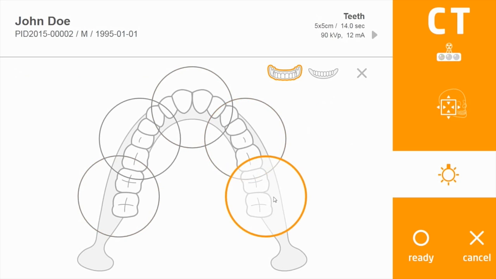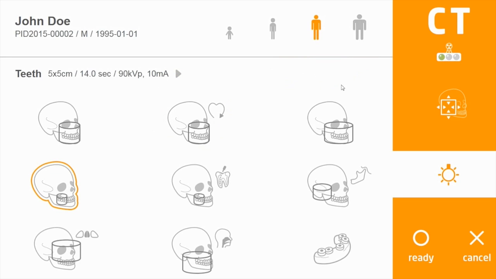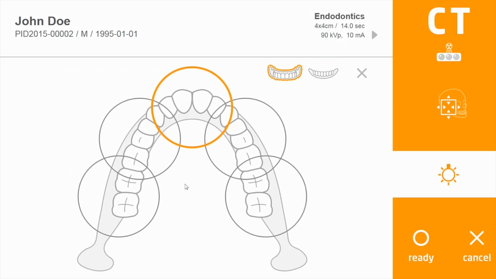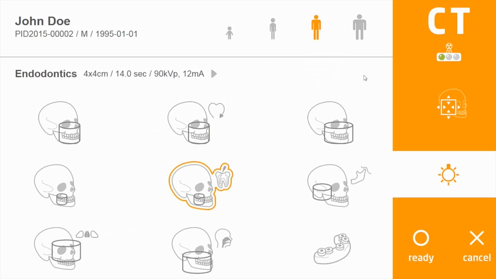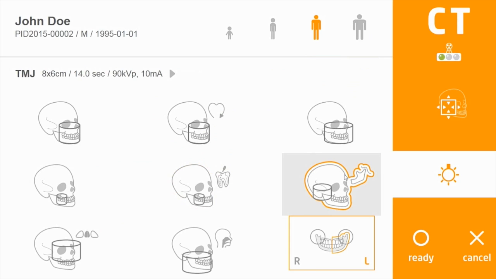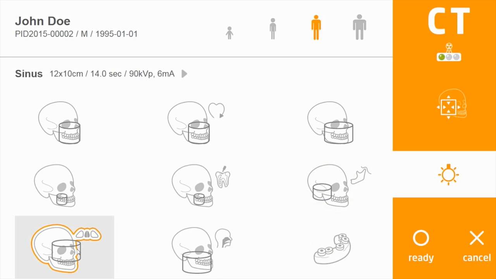By clicking the icon, you will have a slightly different interface that lets you select the areas you are interested in. Also, you can choose either mandible or maxillary scan with a single click. The next option gives the highest resolution at 70 micrometers with the same concept as previous. Right of that is scanning a single unilateral TMJ 3D acquisition. The next option you choose for scanning a 3D sinus.